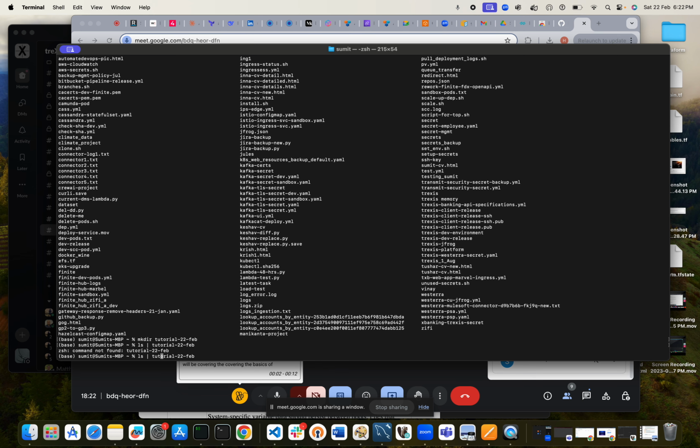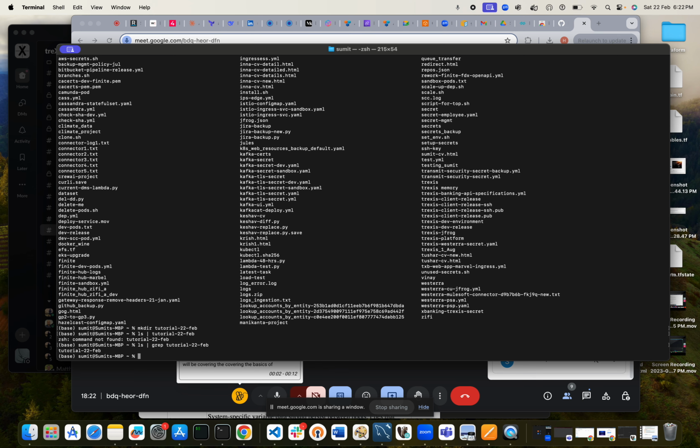Okay, I missed grep here. Okay, so this folder got created. Now if I have to go into it, I have to use cd, which is for change directory. Once you have created this directory, this folder, you can do this cd. In Windows you have to double click, or right click and click open, but here you can do it simply with this, and it will take you in.